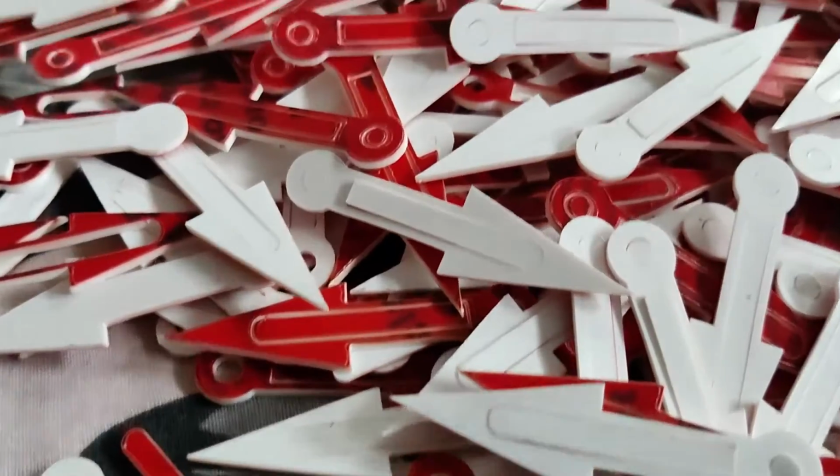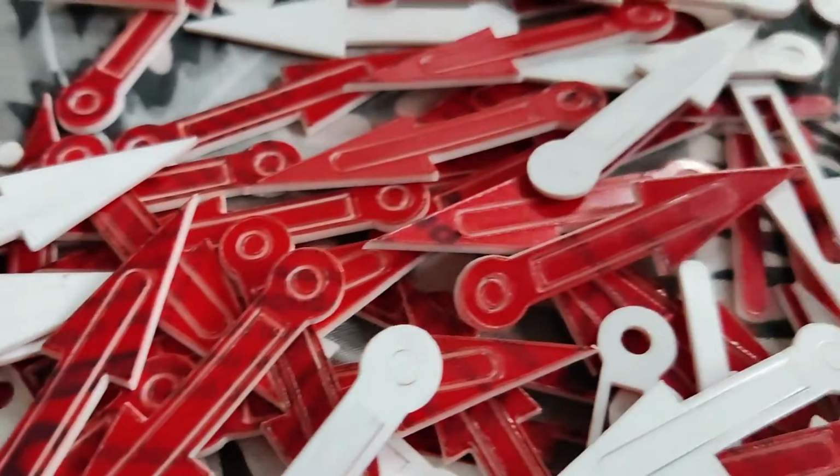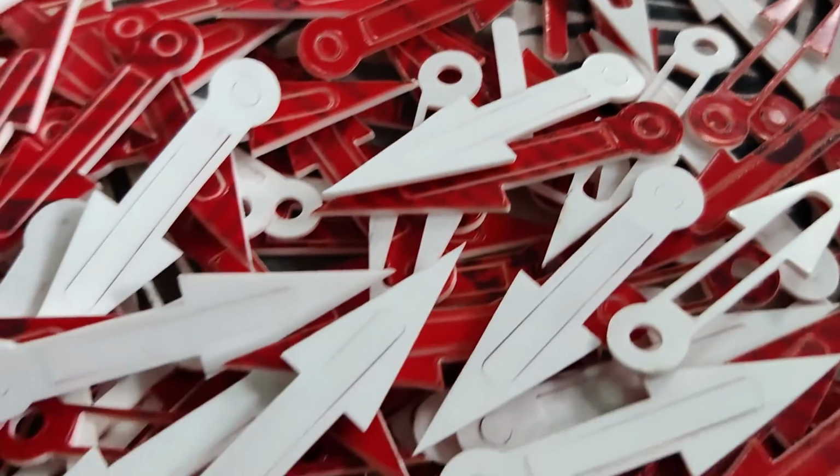Now then, the sound you can hear in the background is my laser, which is making pointers for me. I'm busy turning out pointers for these educational clocks that I'm making.